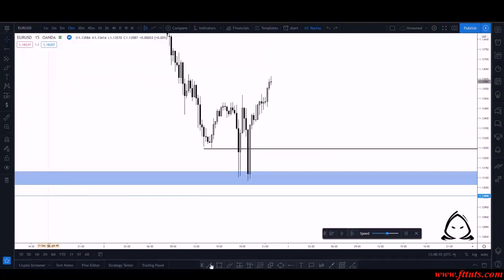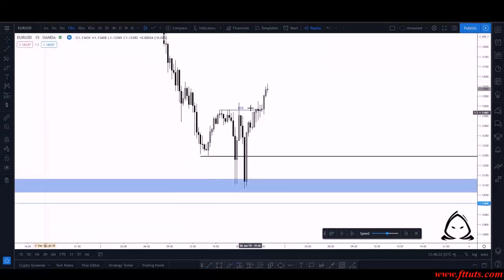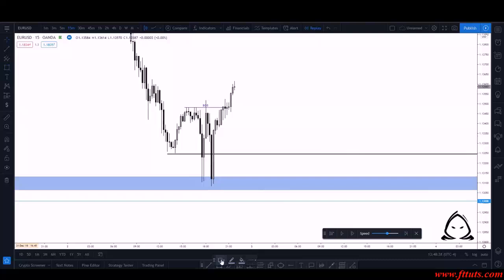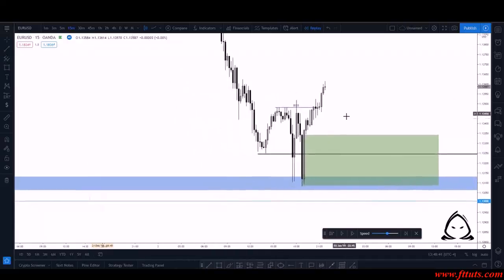So we can see now, if we map that in, that we have a true break of structure right there, just so it's clear. So you can see that we've now broken structure to the upside, and what we can do is draw in an order block right here with this bear candle.